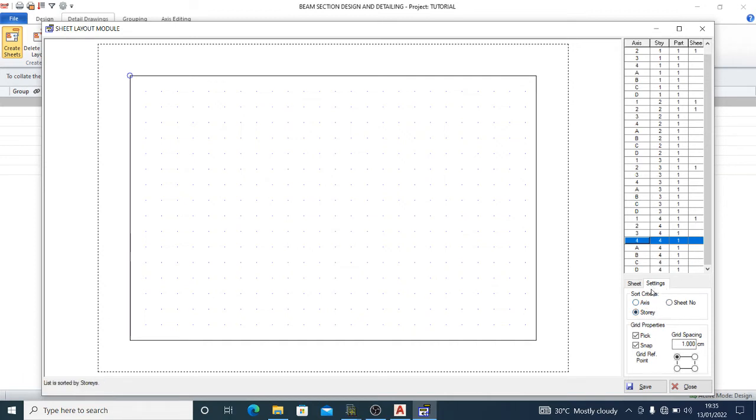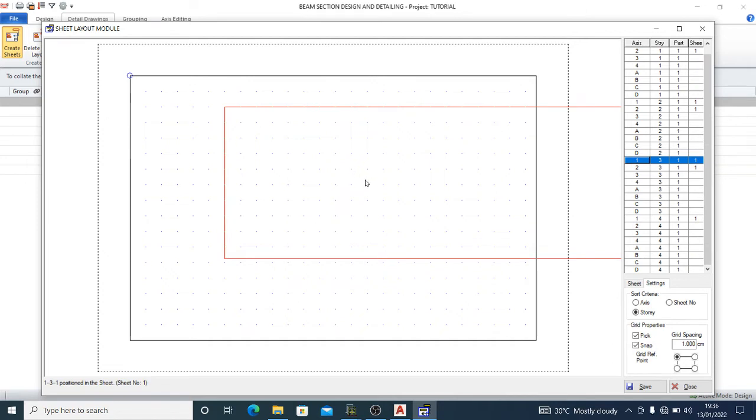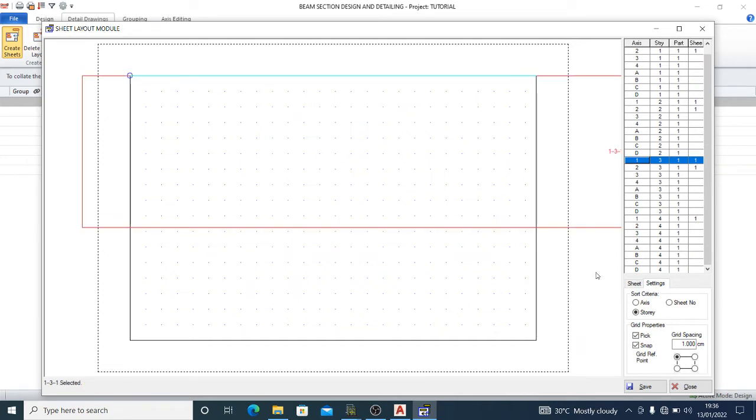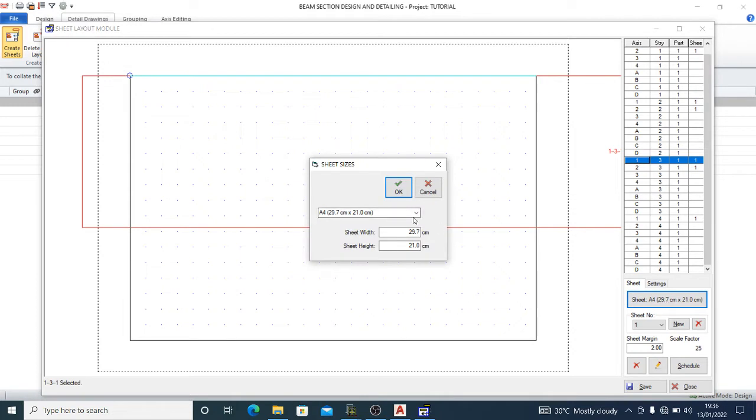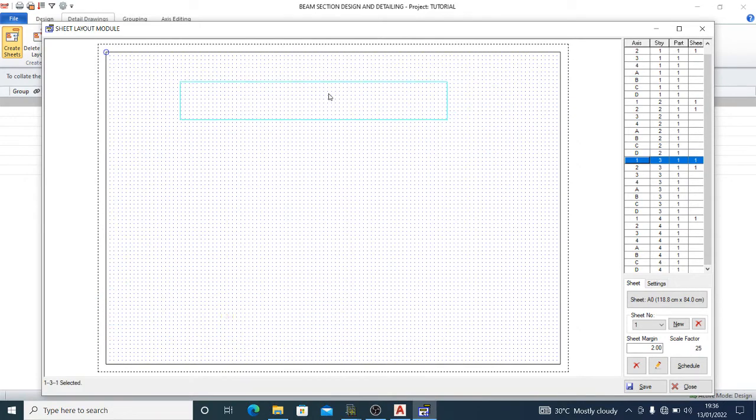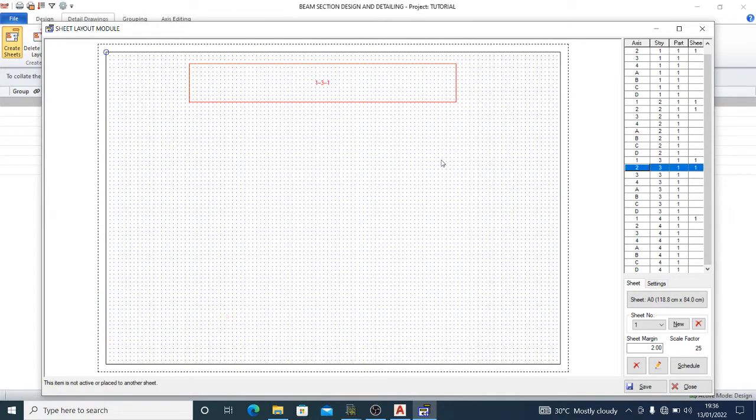For story 3, I use this one so that I can have a progressive story arrangement, that is, I want to arrange it in ascending order. So I just want to do for story 3. For this one, you click the first one, then you drag to your sheet. You see it's bigger than what you have here, so I want to use a bigger sheet so that it can contain exactly what I want. Then I pick the second one, and I drag it just the same way I did the first one.